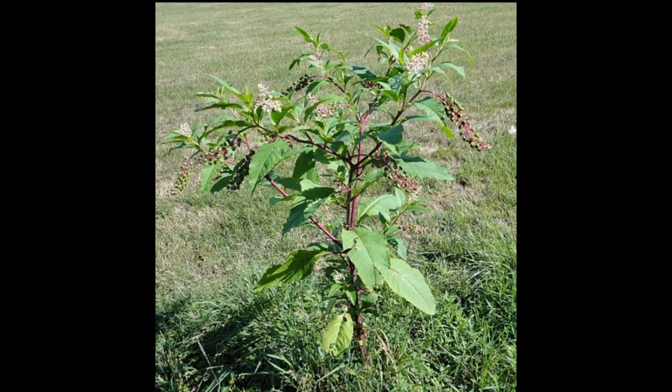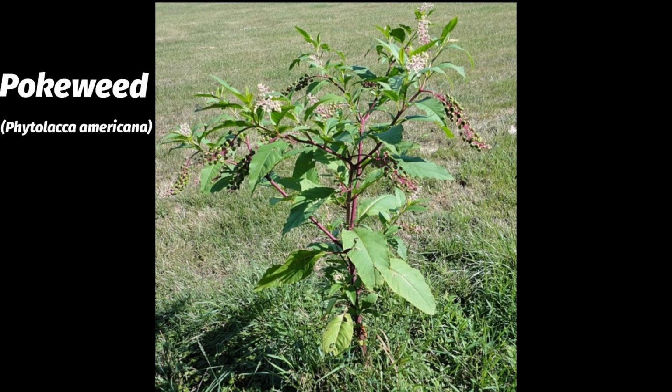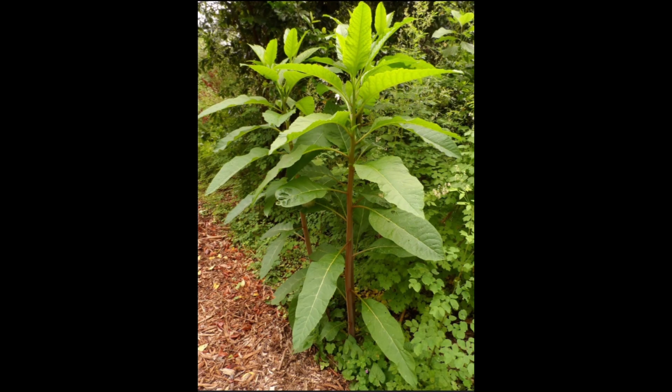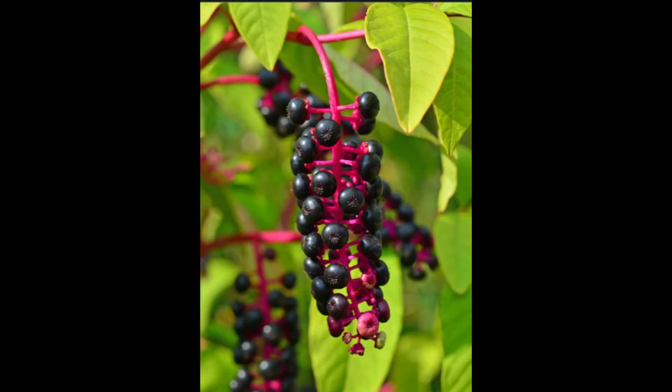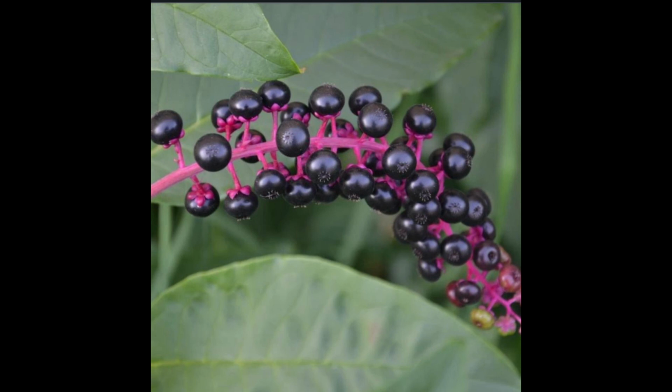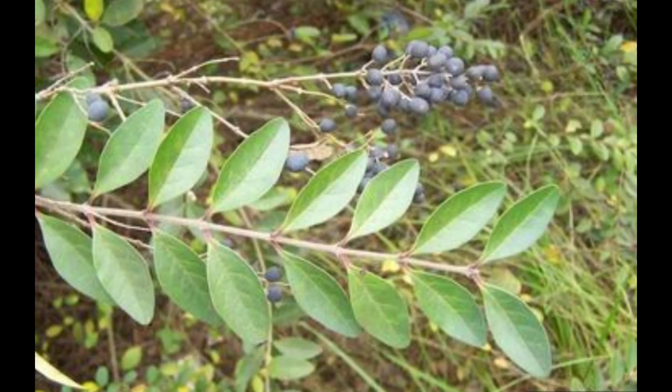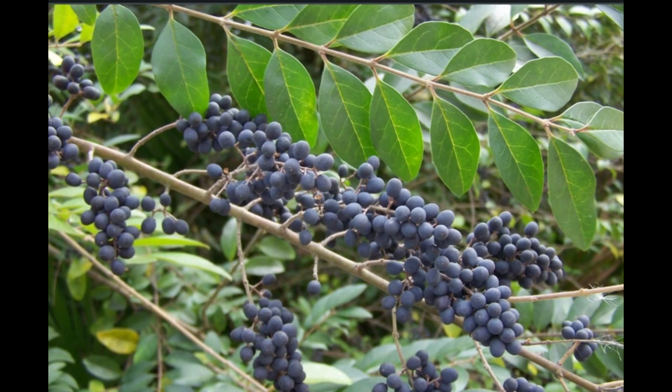There are a few toxic lookalikes to be aware of when trying to identify elderberry. First, we will cover pokeweed, scientific botanical name Phytolacca americana. And this pokeweed has much larger leaves that are not compound, and it grows berries in columns rather than in an umbrella cauliflower shape. The next one we have is Chinese privet, scientific name Ligustrum sinensis, and it is also a berry producing bush which has simple opposing leaves rather than the compound leaves like those of elderberry, and the fruit of this Chinese privet appears to grow in grape-like clusters.